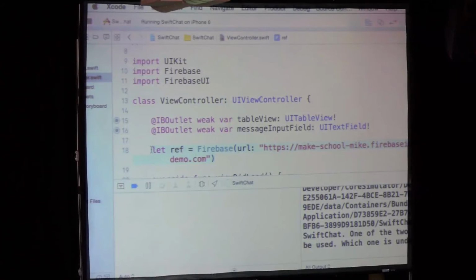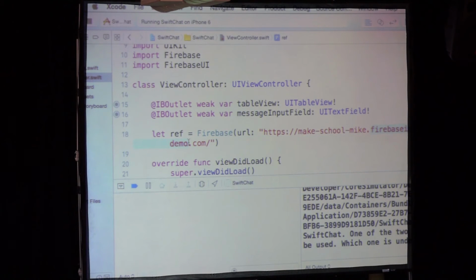So that's what that reference is. And that's just, again, the view of your database. And currently what we have is, there's no path. So what this is made up of, as most URLs are, is this prefix, which is the name of that database. It has the server that it lives on, and then it has some path. So I could write to say /messages. This was the idea of you have a temperature place, you have a time place, you have whatever. In my case, I'm just going to write directly to that top level because I know that I'm only going to have messages in here.